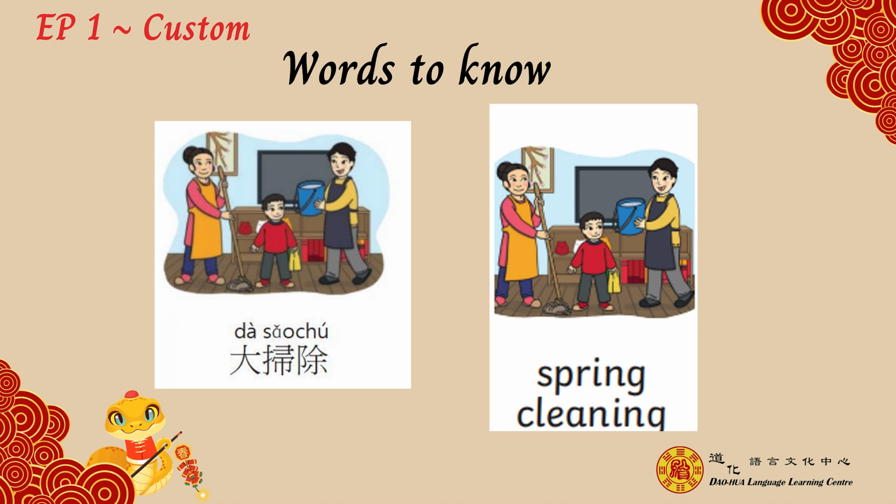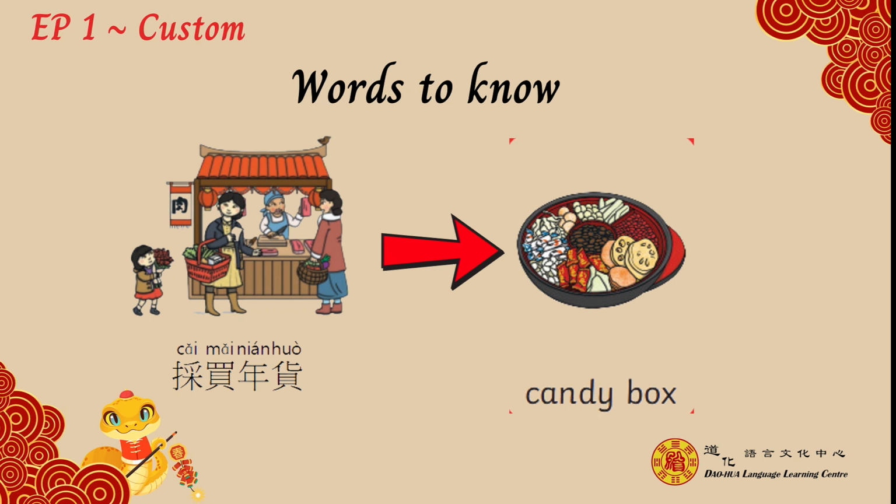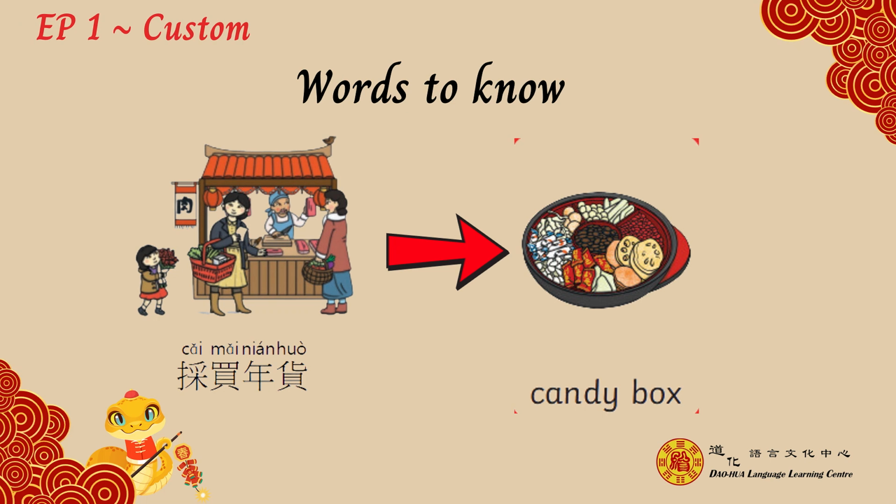And the next one is 大扫除. You can see the translation is spring cleaning. But for me, I think I will call it year-end cleaning because we are going to clean everything before the Chinese New Year's Eve, and then we wipe the dust and we replace something old and throw out the old things we don't need. So I probably call it year-end cleaning. 大扫除.